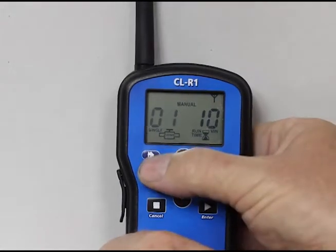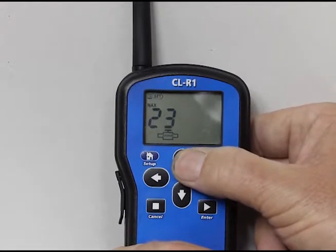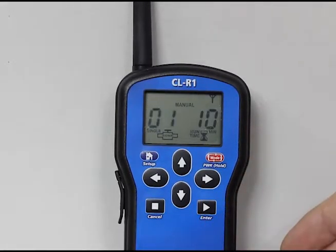If I hit the setup button once, you'll see that there's 16 flashing. That's because the remote is set to only enable 16 stations. If I have more than 16 stations, I can increase that. Go up to, let's say, 24, because that's the most that the TMC424 controller is capable of doing. I could hit enter.